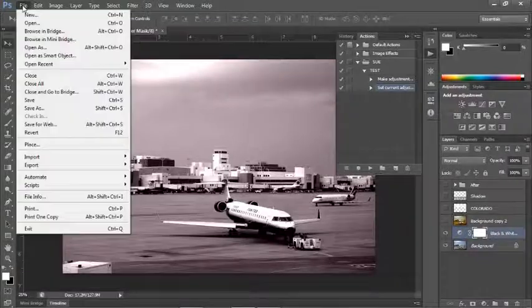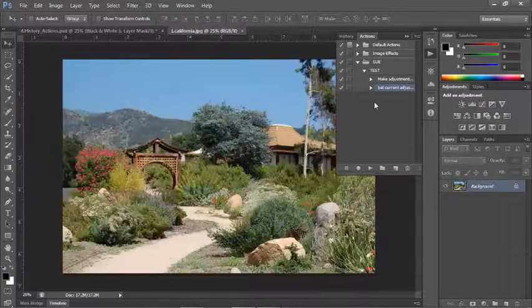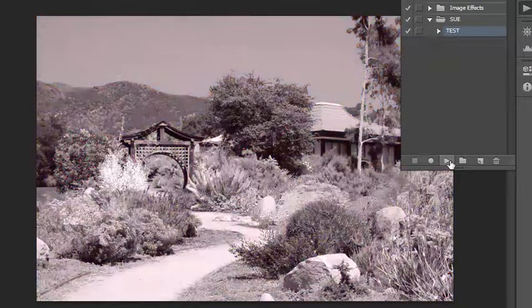which means I can go and open up any other document that I've been working on, and then I can play my action. All I have to do is select it. It doesn't need to be expanded. Selected, and then play that action on that image. And this will remain here in my Actions panel for all my other documents, and I can create as many actions as I want to do as many things as I like at any time. And you can apply as many actions as you want to a single document.